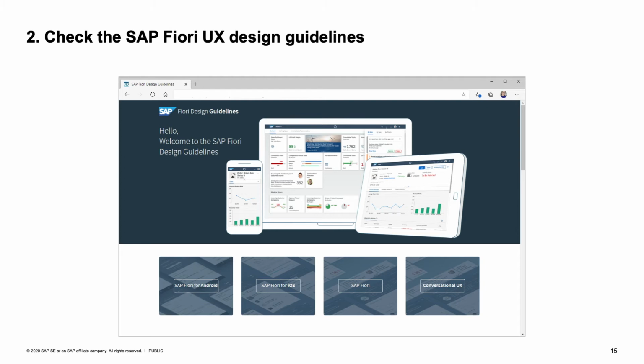If you are creating an application based on an existing design system, check out the guidelines for that system. At SAP, we are designing based on the SAP Fiori design guidelines. There, you find consistent, proven design concepts that are also available for direct use in our UI technology, SAP UI5.